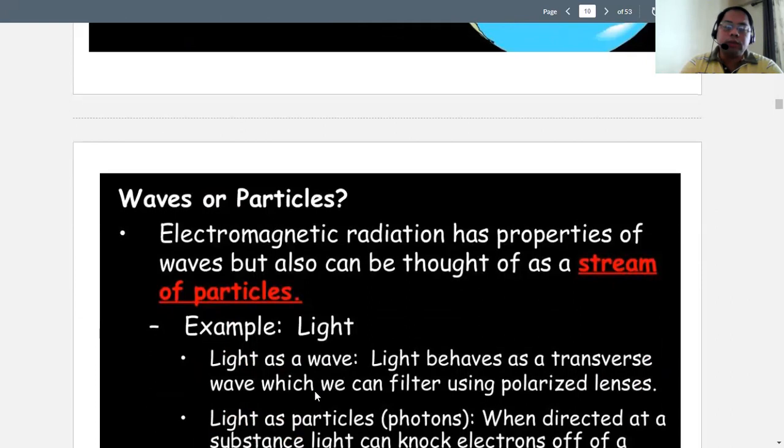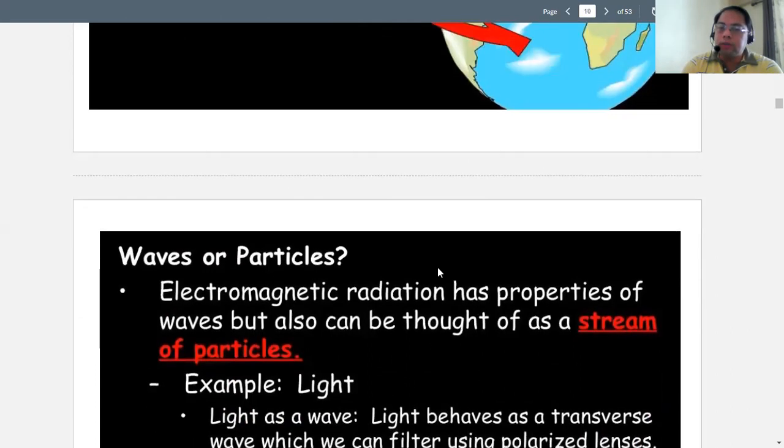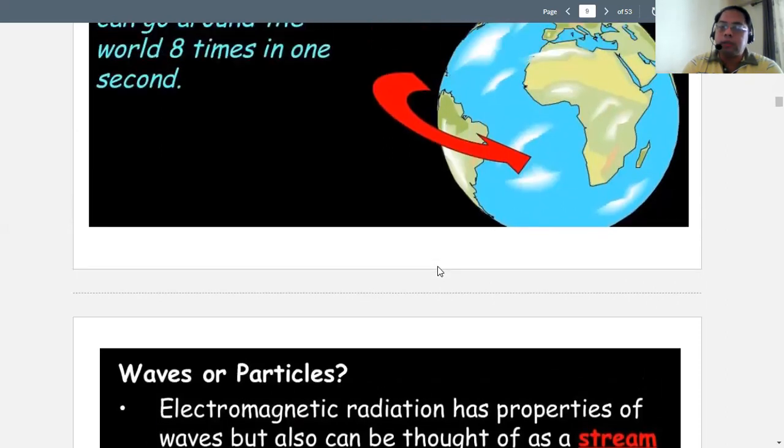Now I think we introduced this concept, the speed of light, because we will use that idea in Einstein's theory of special relativity. So we introduced this concept of the speed of light.